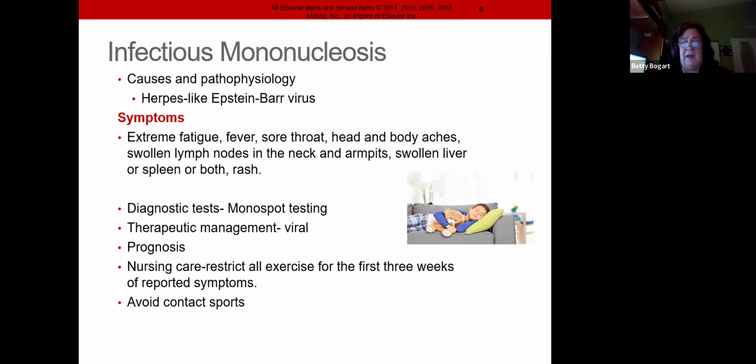Treat it with fluids, rest, ibuprofen, acetaminophen. Well, 3, 4 days later, they still don't feel well. They go back, and the doctor says, well, I don't know why. Everything's negative. Let's put you on antibiotics. Well, another 3 days go by, and they come to the ER where I worked. And they complain of sore throat, feeling fatigued, swollen, whatever, whatever.